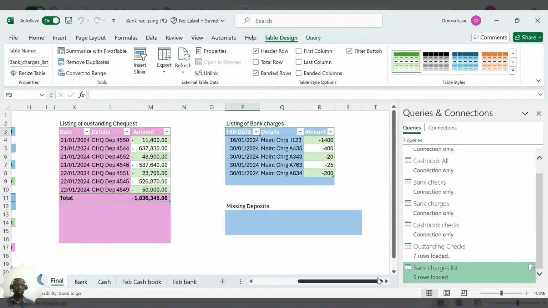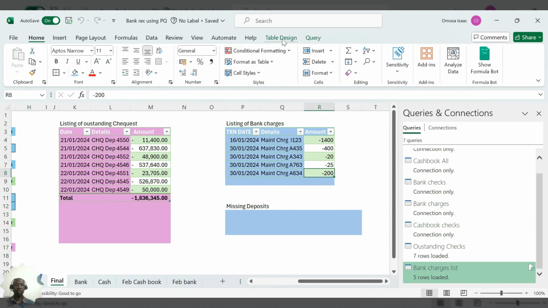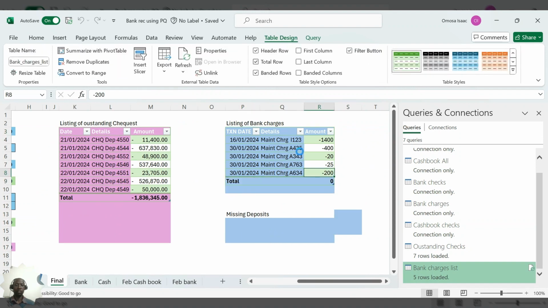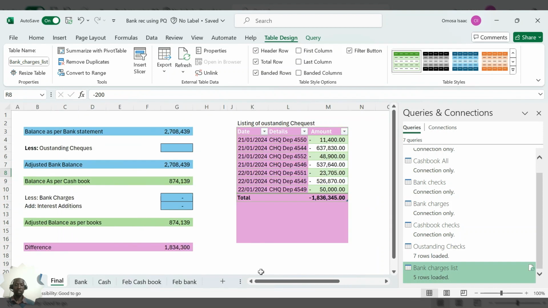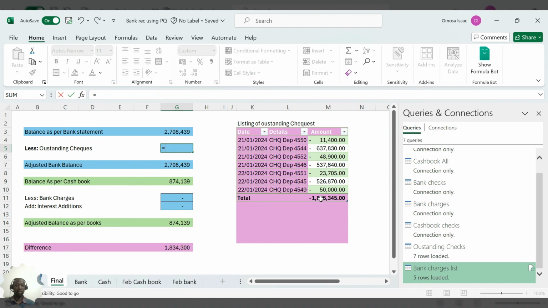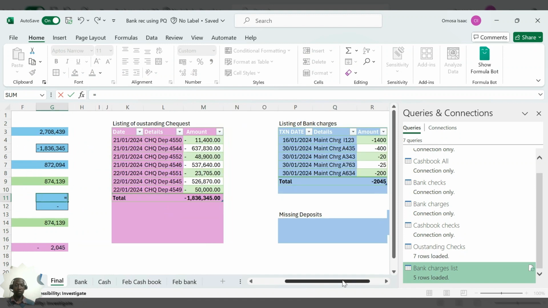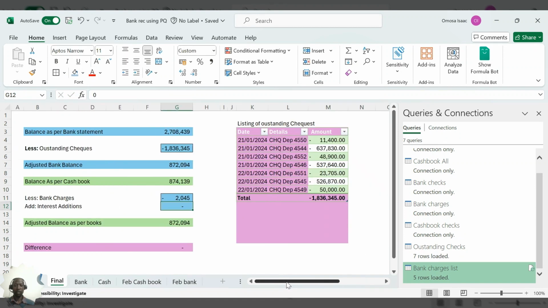Yeah, so we can add the totals, and just bring it here for bank charges, from this formula, and then yes, you can see that now we've been able to reconcile.